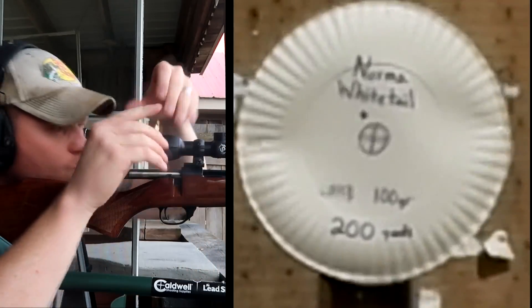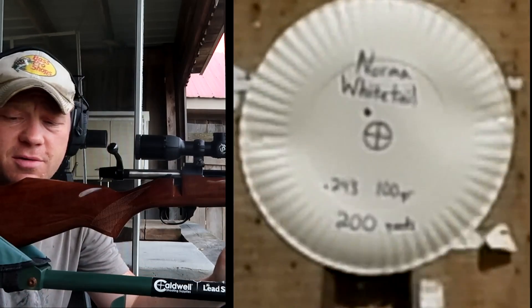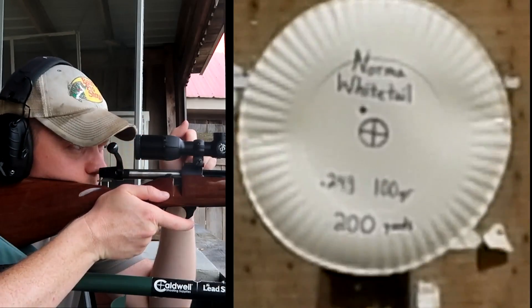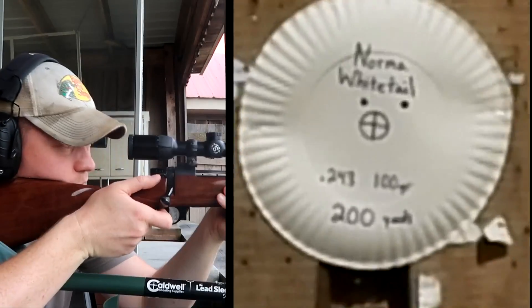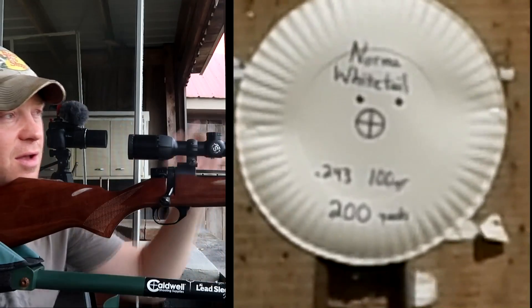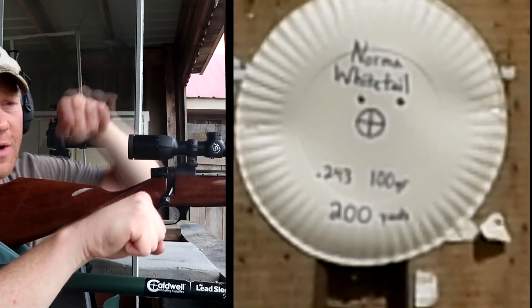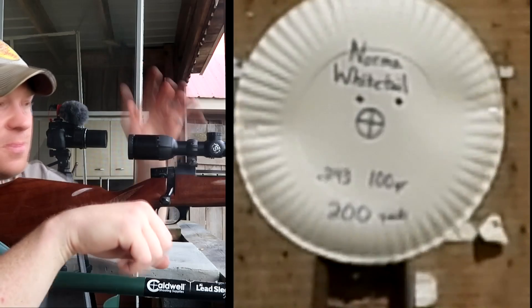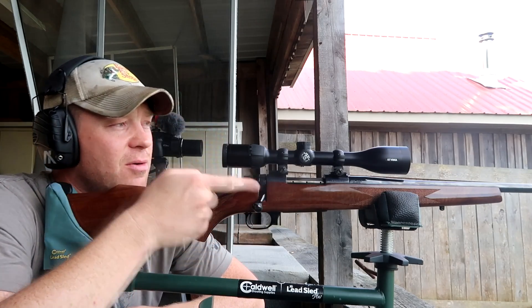Holding the top of the plate, it hit almost a bullseye. Those paper plates are about a foot in diameter, so you can see what I'm saying — I held the top of the plate and it hit almost center. Let's recreate that again, holding the top of the plate. The bullet drop is exactly the same — hit a little bit right at 200 yards, but the point I'm trying to make is: if you're out deer hunting and a deer comes out at 200 yards, you need to know how much to hold over. If the heart is here, you'd need to hold here. Now that we know we're dead on at 100 yards, at 50 yards you can still hold dead on, but at 200 yards there's about a 5-inch hold-over.